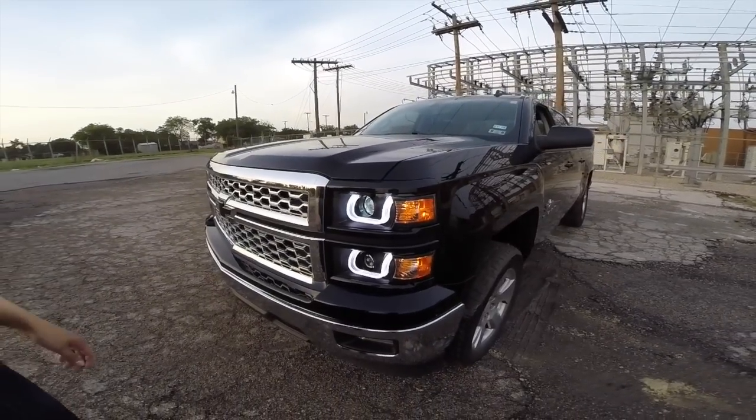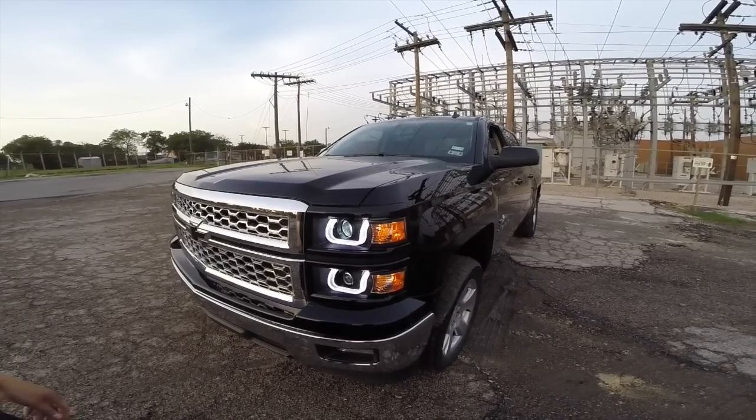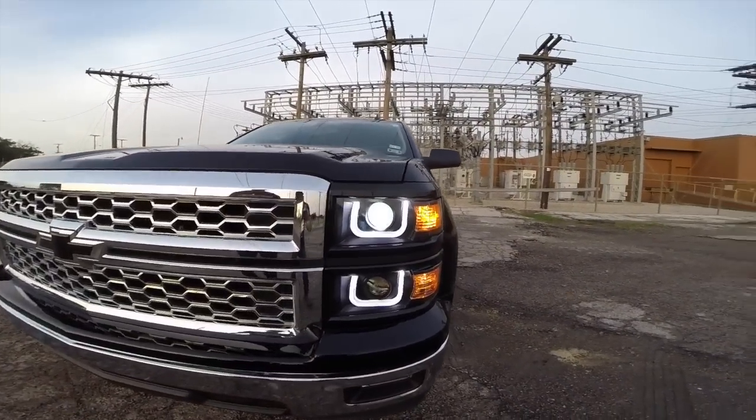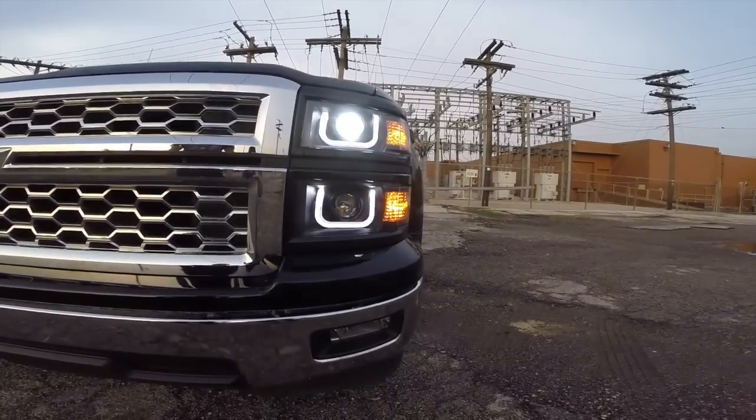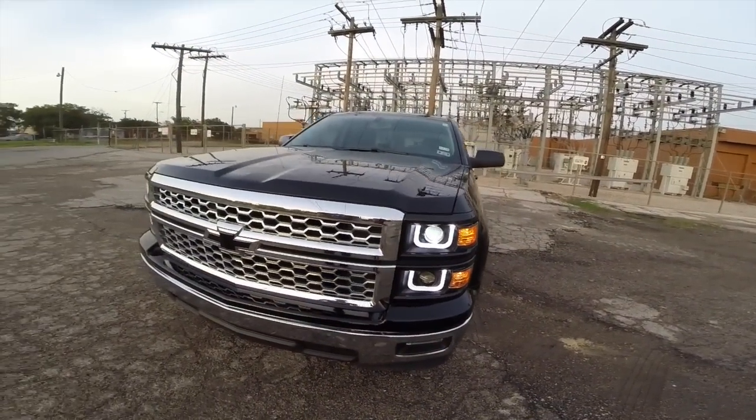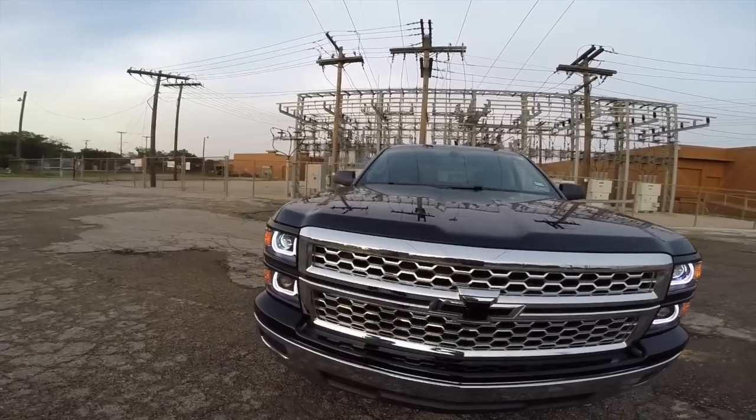All right, guys, drove up the street to get a better look at it. Really impressed with how they came out. Looks good with the HIDs. It's a 6000K bulb. I mean, this looks super sharp. It's exactly what I wanted. Anzo did a good job with these headlights.